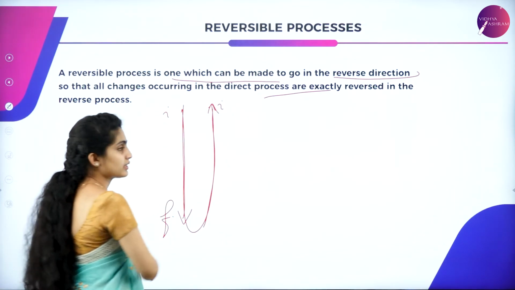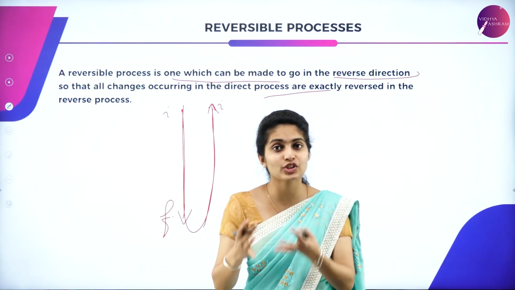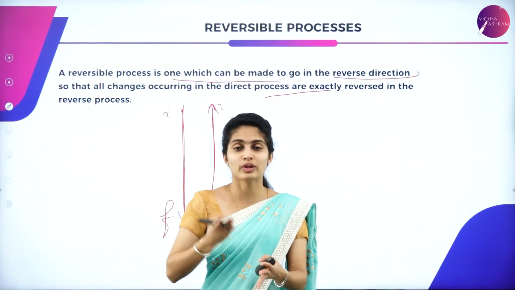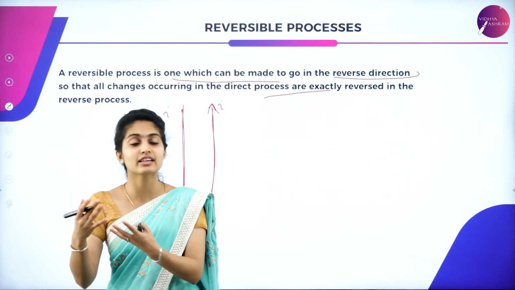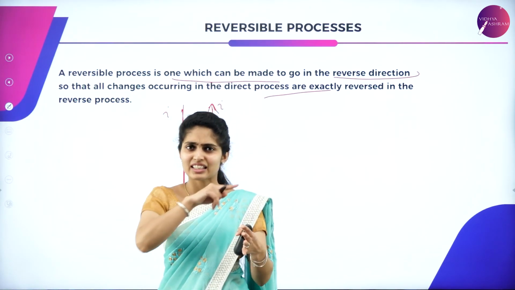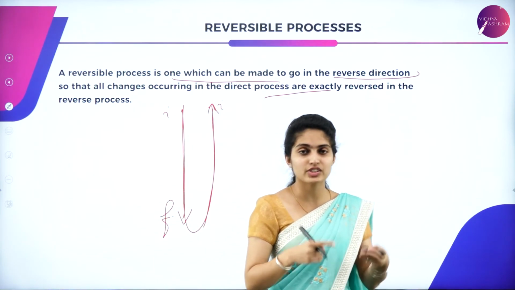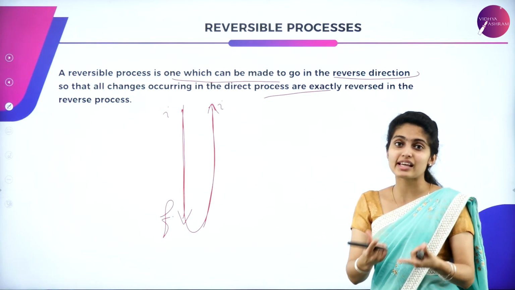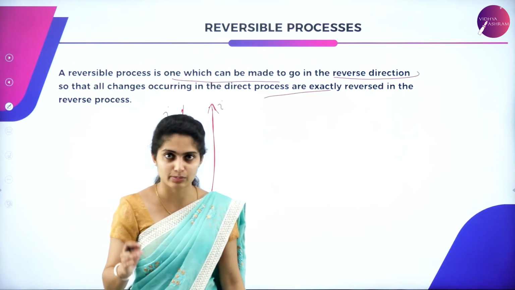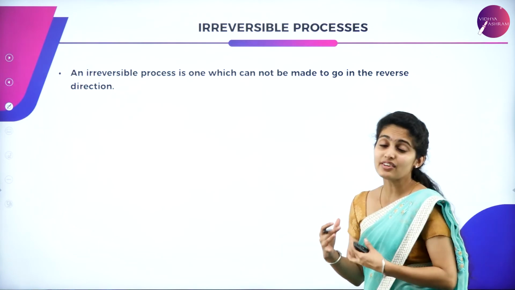You can take the reversible process as day and night. Firstly, we start with day. Usually we consider day, afternoon, evening and night, and again back to day, afternoon, evening and night. It keeps on going. This is how day and night change. The same way, that can be the best example for you to understand the reverse direction, and it is a very simple concept.